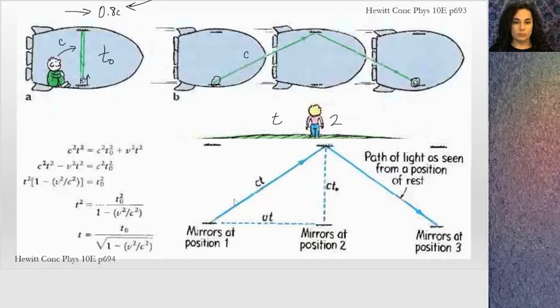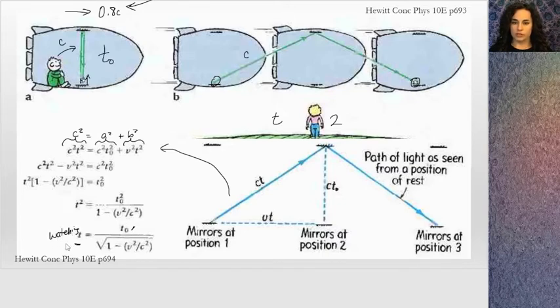And what we get is just the Pythagorean theorem, and we can write that out here. The hypotenuse squared equals a squared plus b squared, right? c squared equals a squared plus b squared, and that's the side of a triangle, not the speed of light. So we put in what we know about each side, the hypotenuse, the short side, and the long side, and we can work that out. So we move that to one side, and we solve, and we get t on one side and t naught on the other. So this time is the one measured by the watching frame, right?